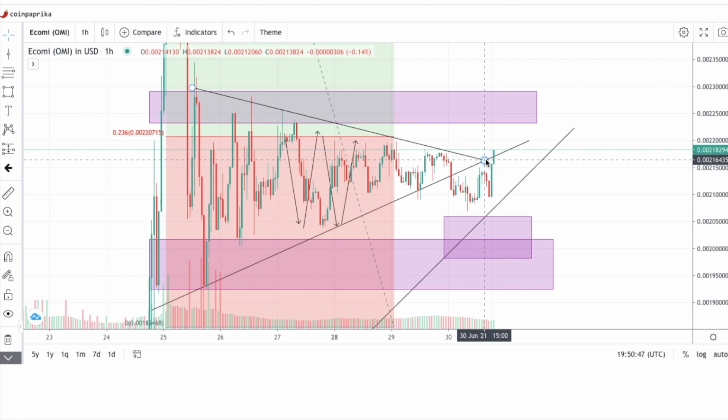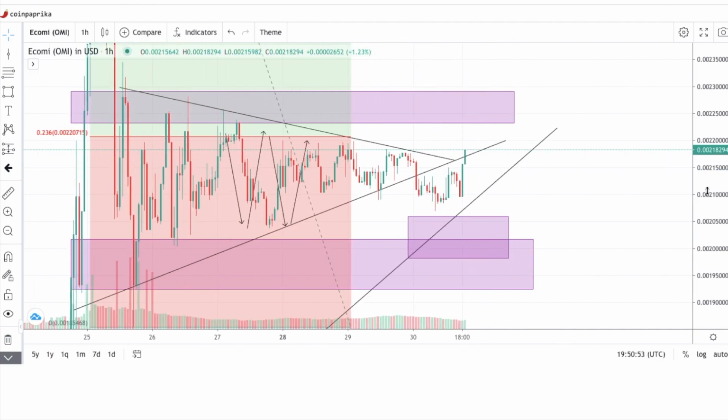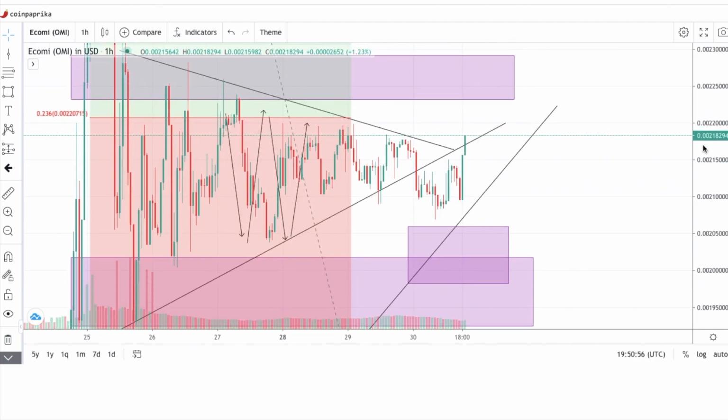This trend line, I'm going to keep it here because it's not really important to me right now at this very moment. I see this huge move to upside. So like I said to you guys, I'm going to show you guys where my bias is and how we're going to try to trade this, okay?